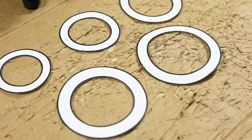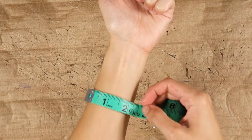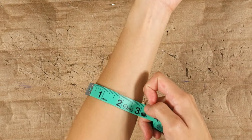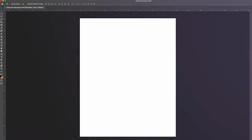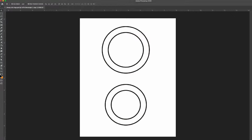The first thing you have to do is make or find your template. If you're sizing the rings to your own arm, you'll have to make your own. Take measuring tape and find the width of your arm. In Photoshop or any similar program, create an inner circle that spans that size. Duplicate it and make the outer circle 1.75 inches bigger, or however much you need to make it to fit the battery holder you're using.